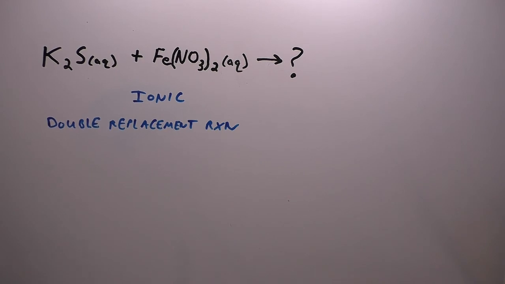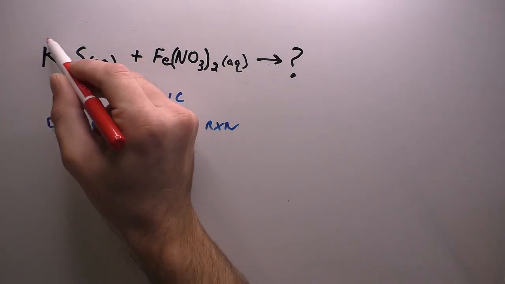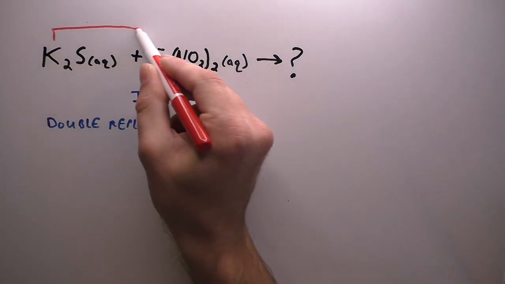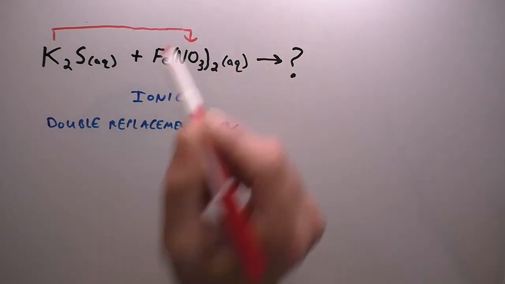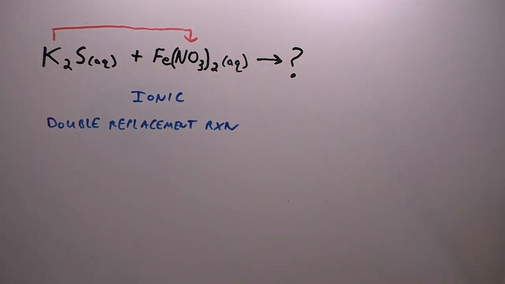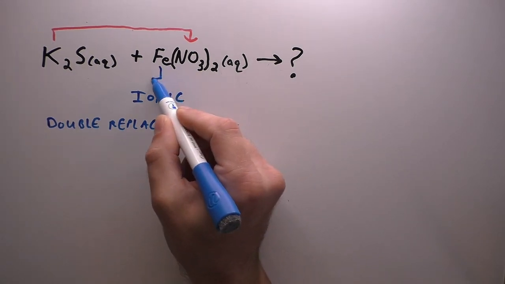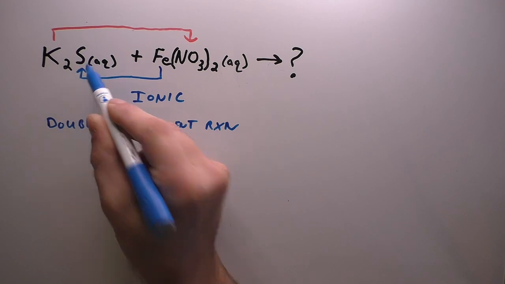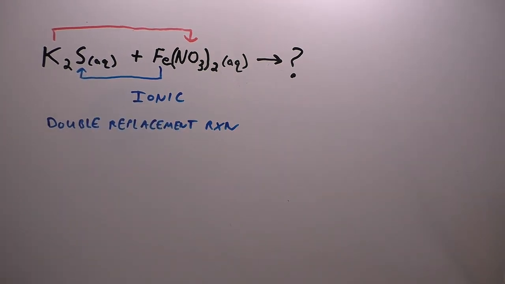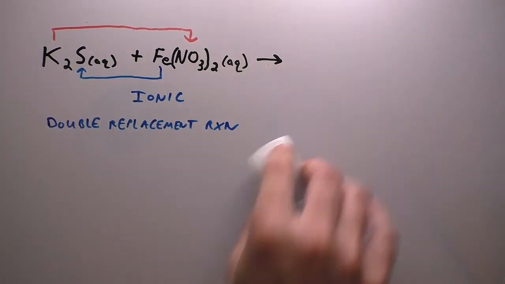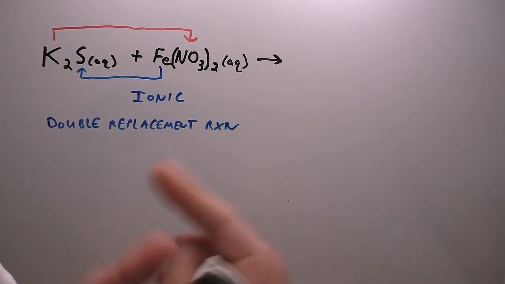Anyway, let's get back to the chemistry, shall we? So, double replacement reaction, the positive ion of one compound is going to pair up with the negative ion of the other, and vice versa. So what's going to happen here is your potassium ion, where it used to be paired with sulfide, it's going to pair up with the nitrate ion, right? And then vice versa, we have the ferrous ion, the iron 2+ ion here. It's going to pair up with your sulfide ion. So when we go to write the products, they are going to be the result of that switch, that double replacement, right?